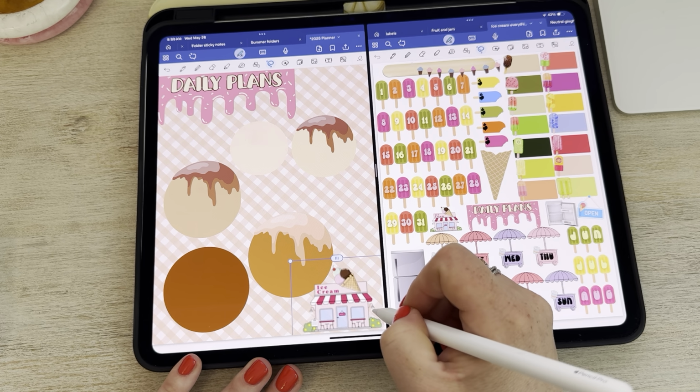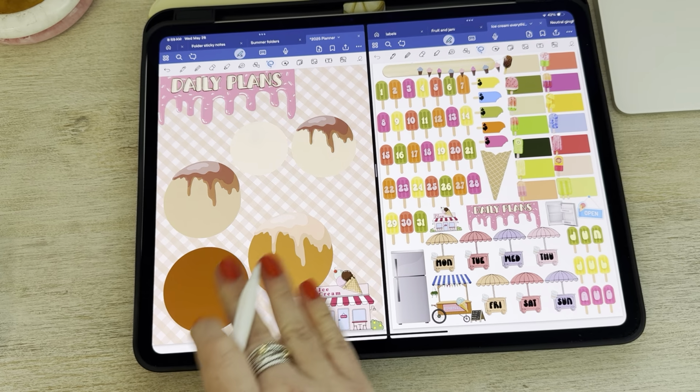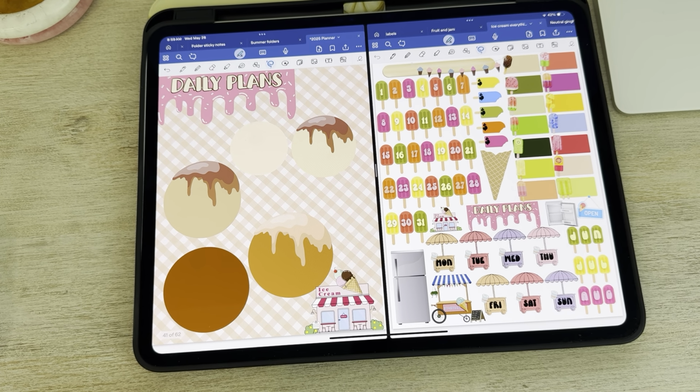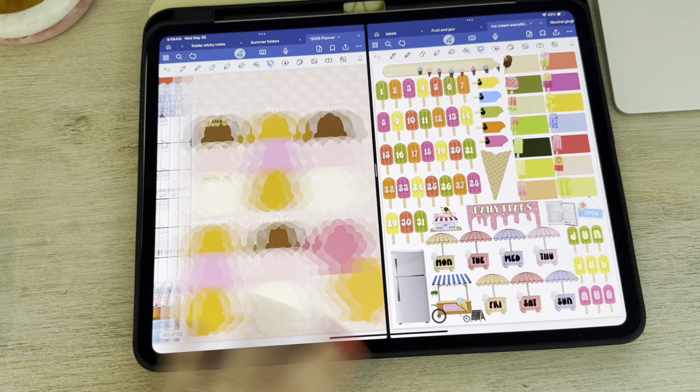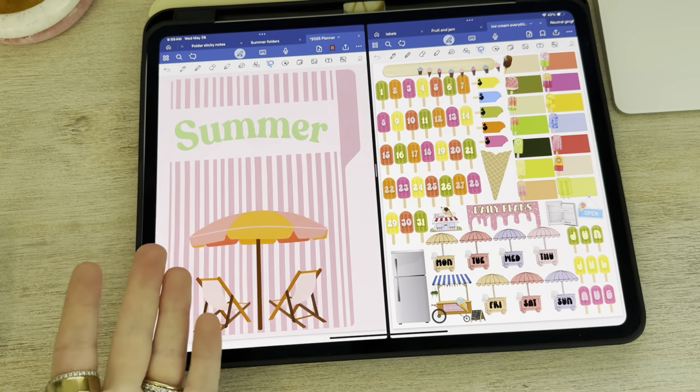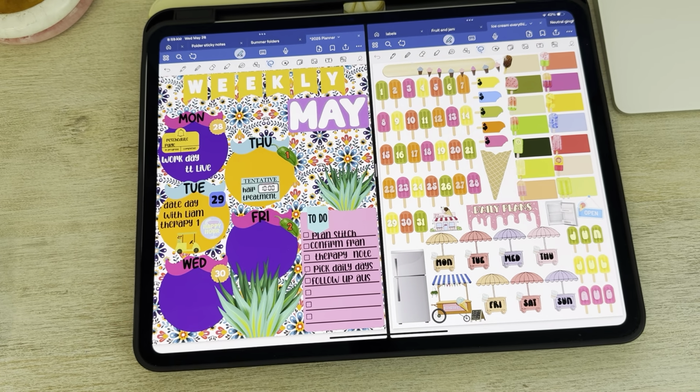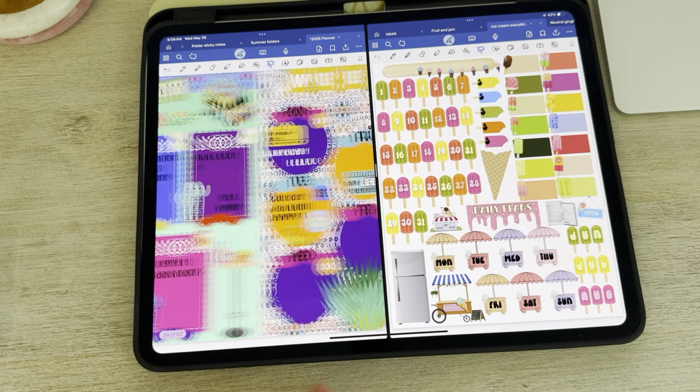So again, you want to get your basics down. When I think of a weekly, I think of every day of the week. And on my weekly I'm writing only things where I have like a commitment, okay? I don't put everything I do in a week on my weekly planner. I just don't. I don't feel the need to. I have it in my monthly. I use it as just like, do I have any appointments? Do I have any set plans with friends? And that's it. That's it.